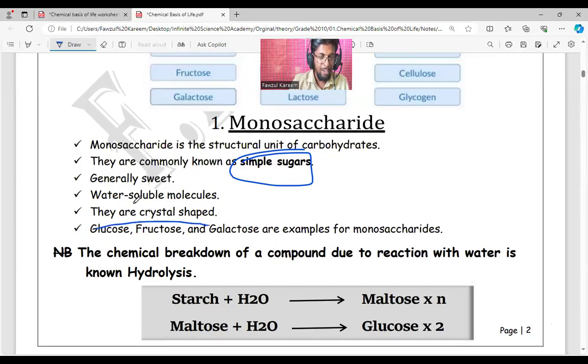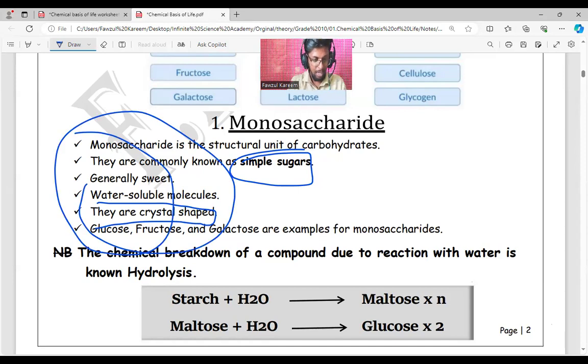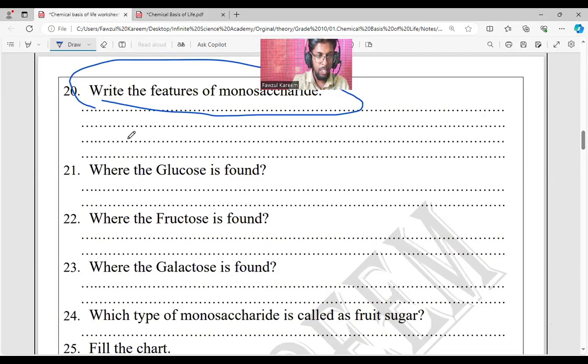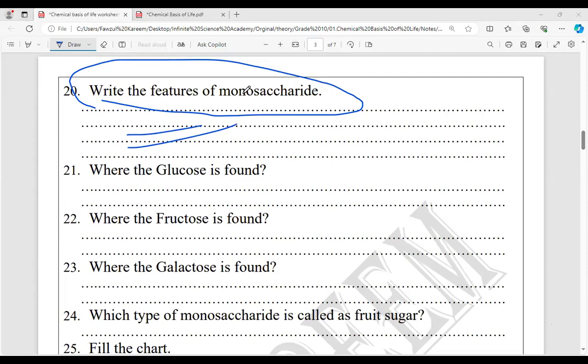The crystal shape. Okay. Last class I explained this very clearly, right? So I think that you don't have any doubts. Don't hesitate to ask, because I explained most of it last class. First of all, I explained very slowly, and in the last 10 minutes, I discussed those things very quickly. So these are the 5 features. Can you write them quickly, my dear? Write those 5 features quickly, and if you have done, you can tell me.